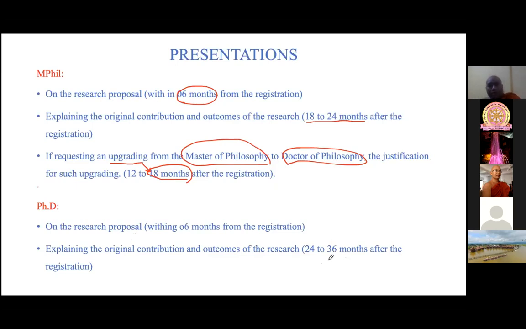Most of you who are doing research here in Sri Lanka, in our institute, know this. There was one student who could complete his research after 2.5 years. Then he did his final presentation. So after 2 years, if you are able to complete your research, you can do your final presentation as a PhD. This is for the direct PhD program. Then, upgrading from MPhil level to PhD level.